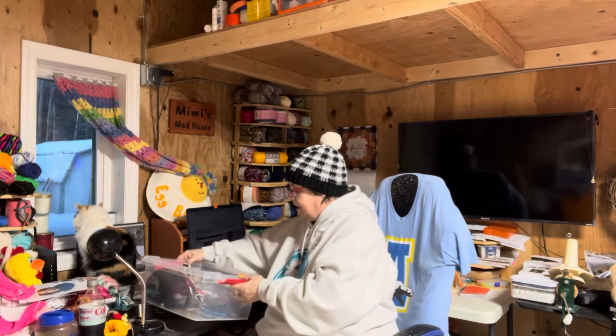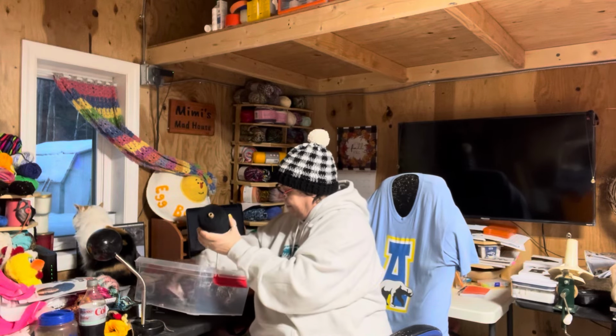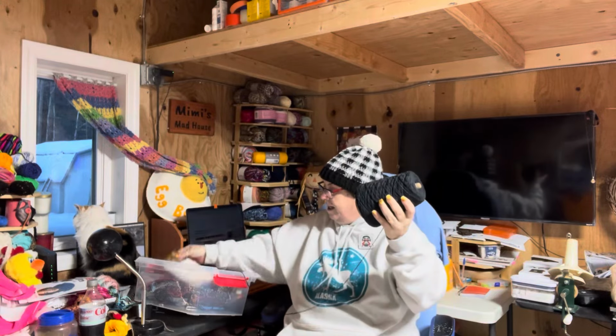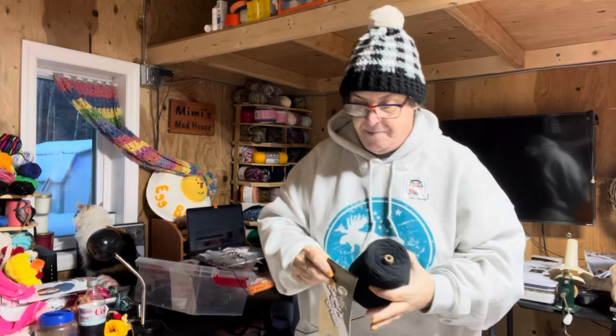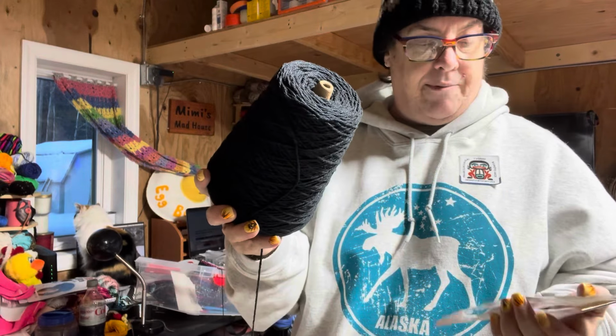I am using a cone, and I might make it all the way here. This is the constant I am using for my scrap rug.